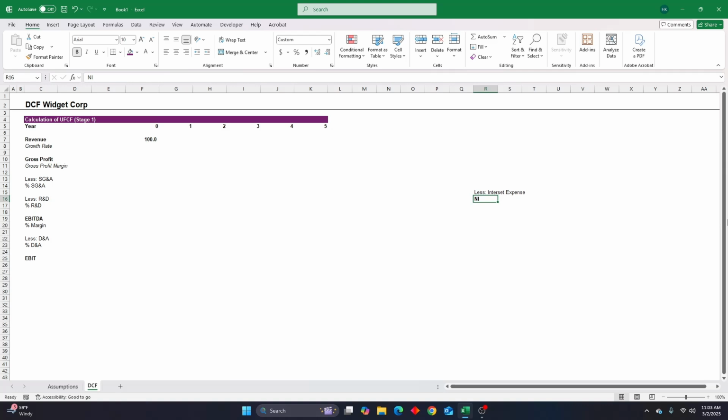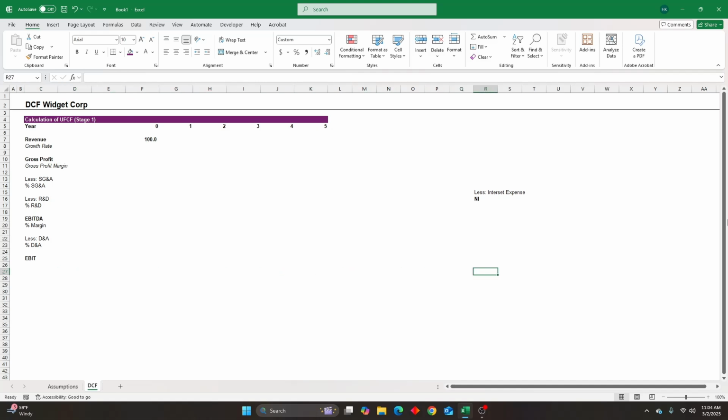And so by getting to our NOPAT or EBAT, which I'll get to in a second, what we're looking at is the cash flow that's attributable to all holders of the business. And so when we use our WACC, which is our weighted average cost of capital, to discount these cash flows back, what we're going to get is the enterprise value, which includes the value of the whole company on both the debt and equity side. And so that's what we're calculating out to.